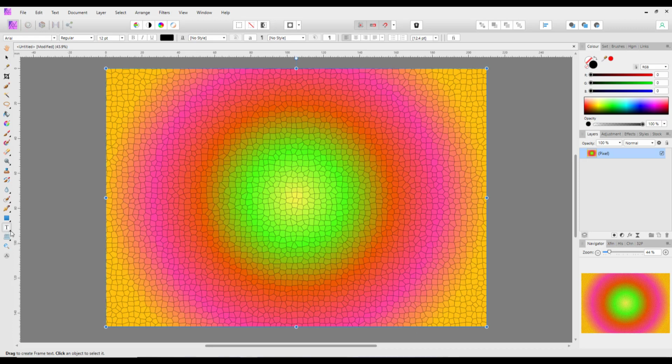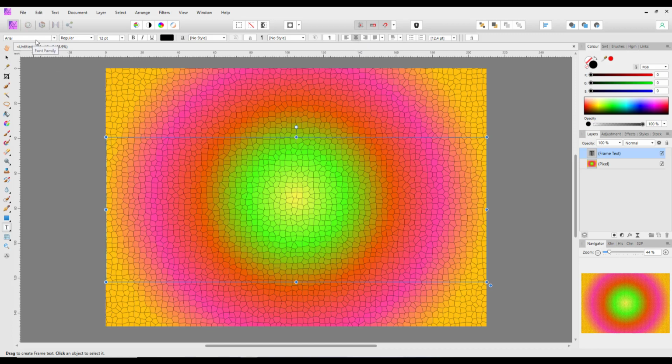Now you could either do this with the artistic text, or like I'm going to do, the frame text tool. And I find this personally easiest. So I'll just make a text frame, and I will have it aligned in the center.